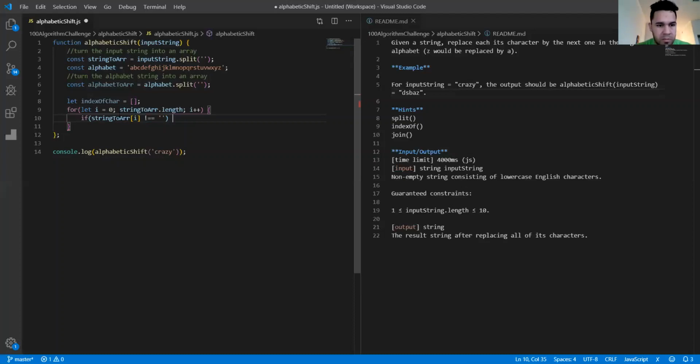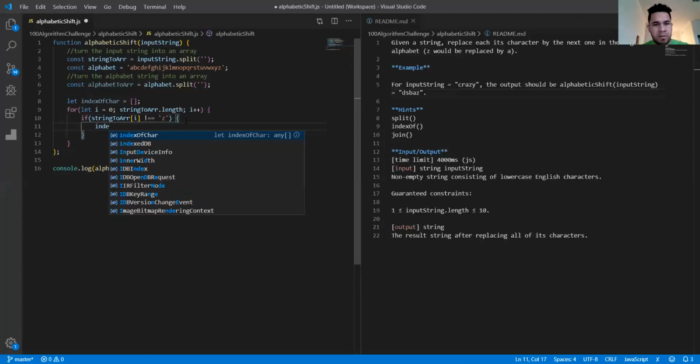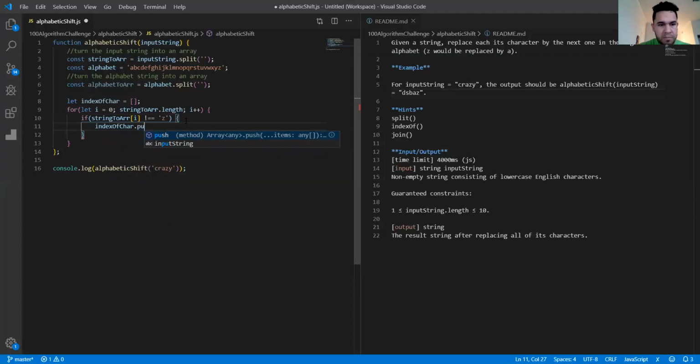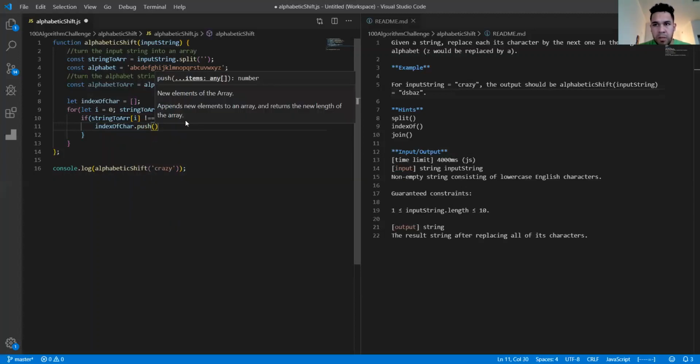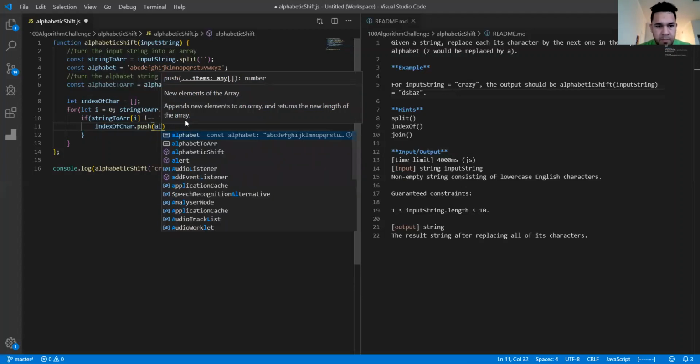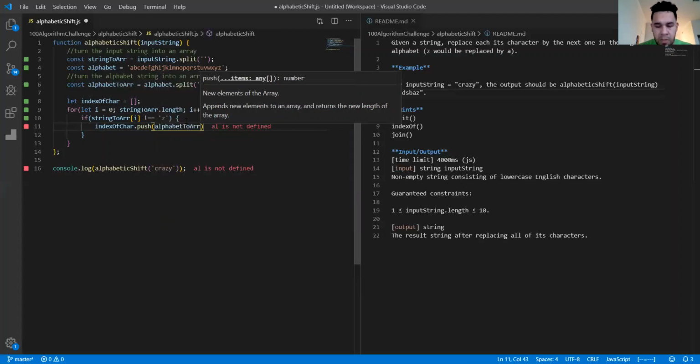Sorry, wait a minute. Index of characters, we're going to push alphabet to array, and we're going to look for the index. So we're going to use index of.